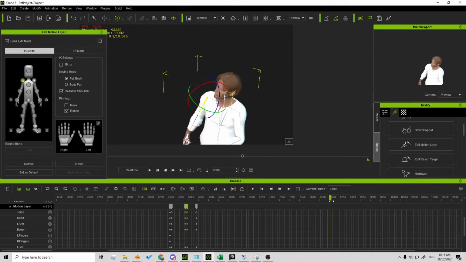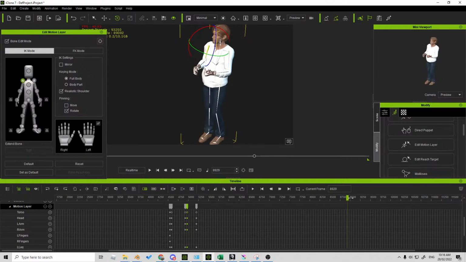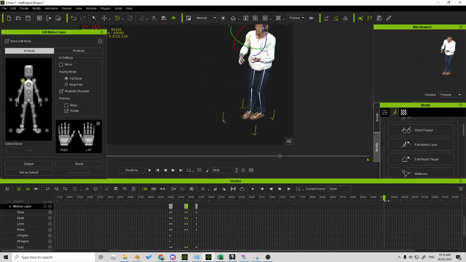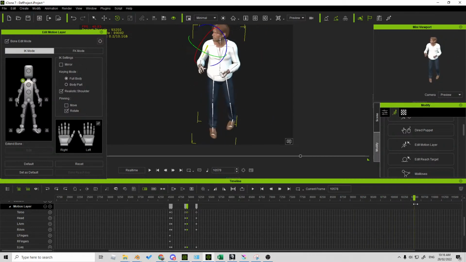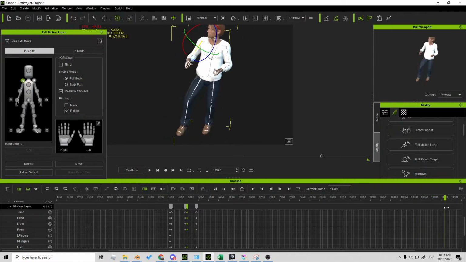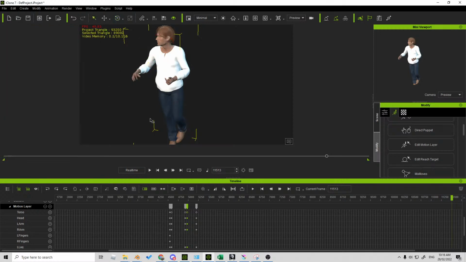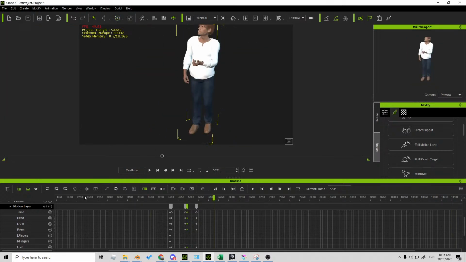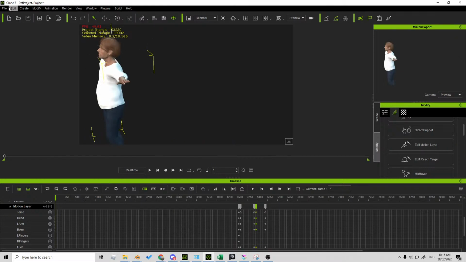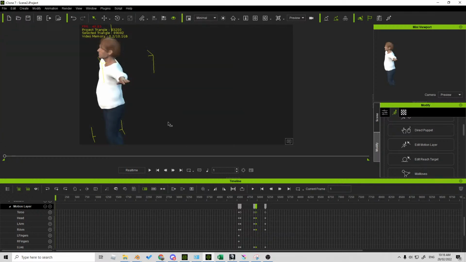Not too concerned. So this is him looking around in the mirror. That still looks good. Love it. Very happy. You know what, I'm done. I'm happy with that. What we do need though is some facial motion capture. So let's go File, Save Project As. This will be Scene 2. Save. And I need a drink of water.